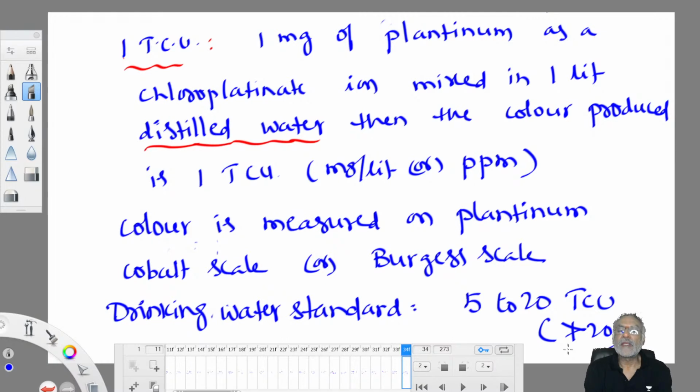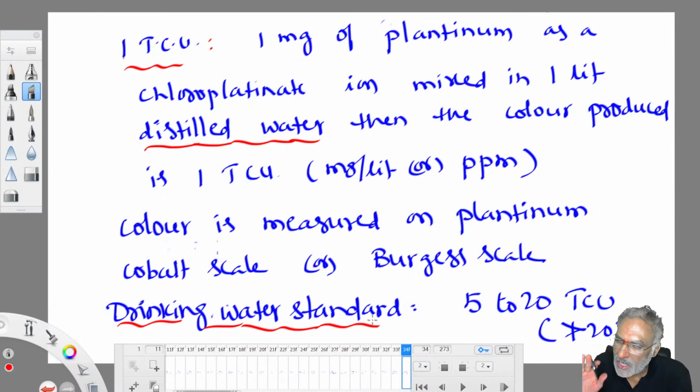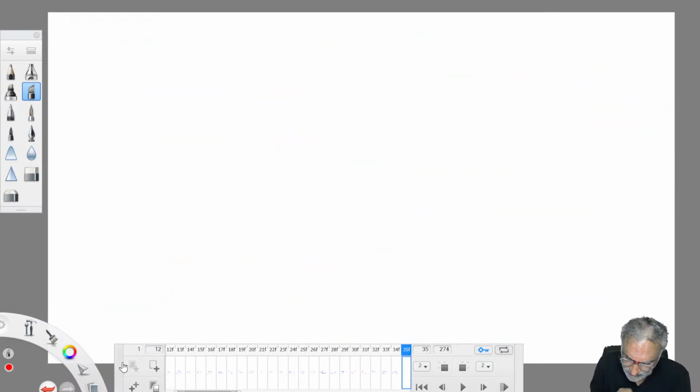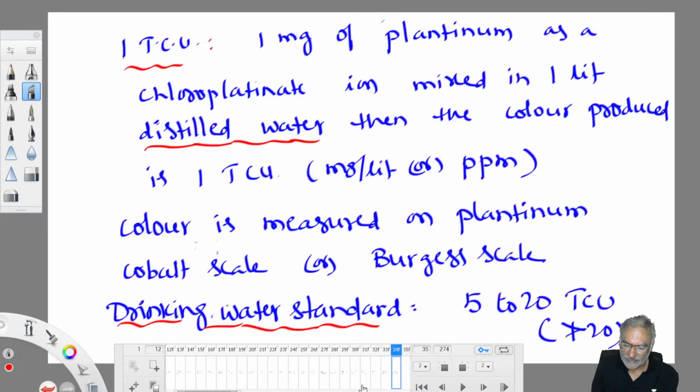If not, you can have up to 20, because up to 20 it is not visible to the naked eye. But above 20, it is crystal clear visible. It is perceptible in water. So when it is perceptible in water, consumer reject the water. So therefore, it should be preferably less than 20. Our normal range, acceptable range is 5 to 20 color units. Less than 5 is still better. So there is no lower limit, there is only upper limit. Upper limit is 20. For temperature, lower limit is there, upper limit is there. Understood now? Hope it is clear to you.